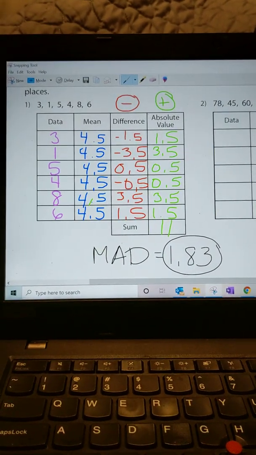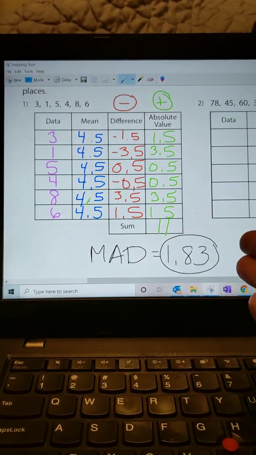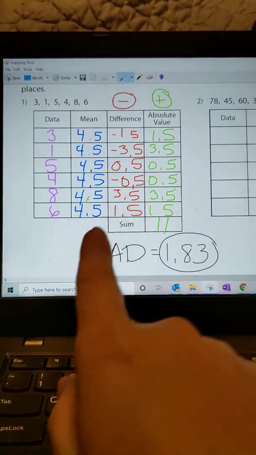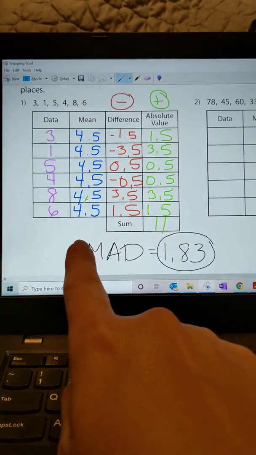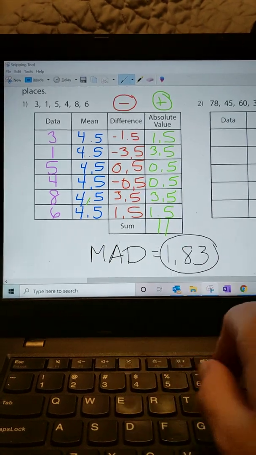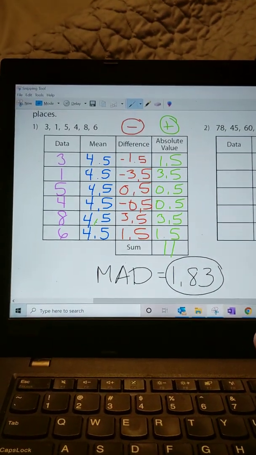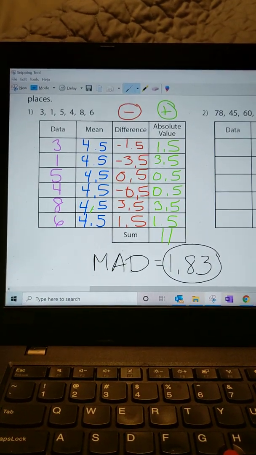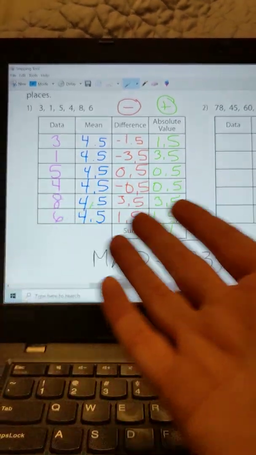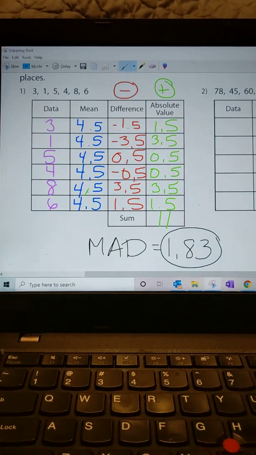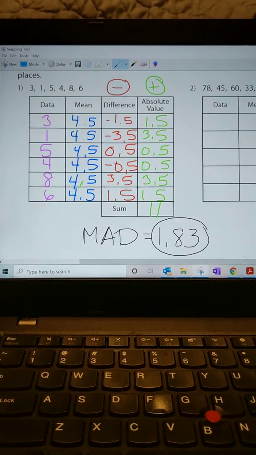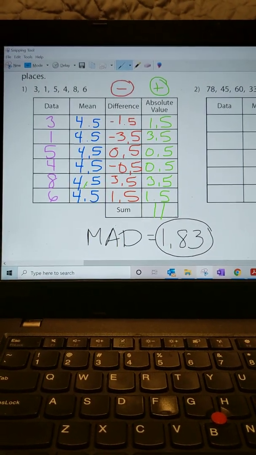Depending on who your teacher is, you can do this with a partner or you can do it by yourself, up to you, okay? Make sure you check your means twice. Do them in the calculator twice to make sure you're getting the same thing, or check it with your partner, one of the 2. But that's how you do mean absolute deviation. We'll go over more of this tomorrow, but I want you to try it for today.